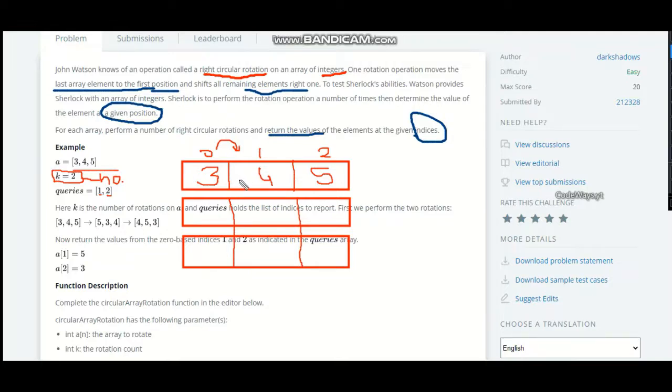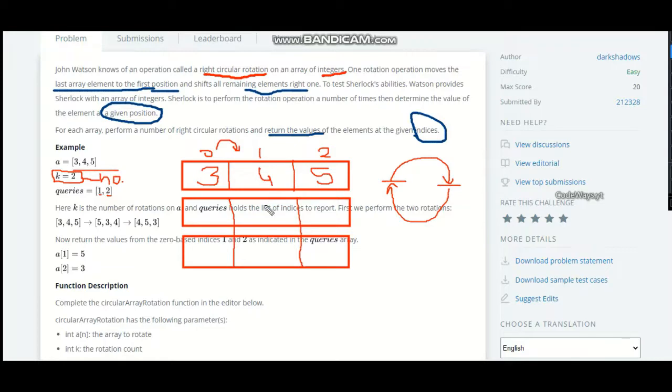Here we have the array 3, 4, 5 containing elements, and let's suppose we need to shift one element, that is, a right circular rotation. So what happens? One rotation operation moves the last element to the first. When we move clockwise, this will be the symbol. What happens here? The last element comes to the first.